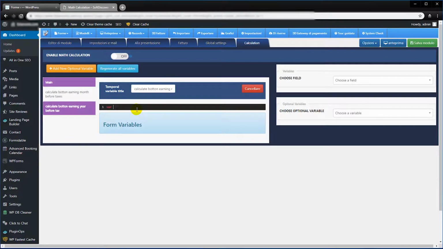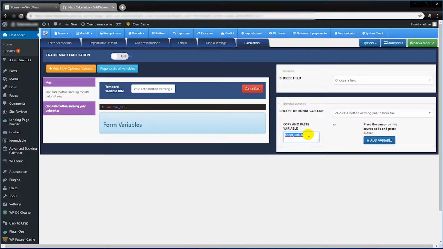So in this case, I will put this bar. You can put any name. In this case, I will choose this.